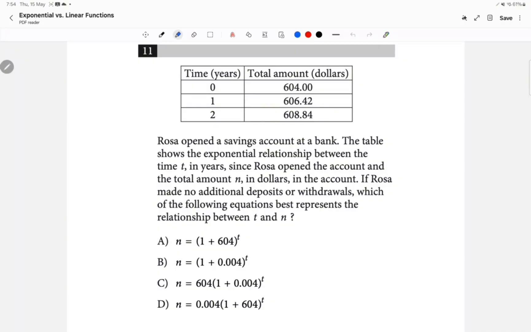So here we're discussing an exponential relationship. And that basically means we have to refer to the equation Y equals A times B to the power of X. And what's A? It's the amount when the time is 0. So that means A is going to be 604. B is the rate of change, and X is the time. Now, the time here is in T, so I'm going to replace the X with T. But the question is, what is B?